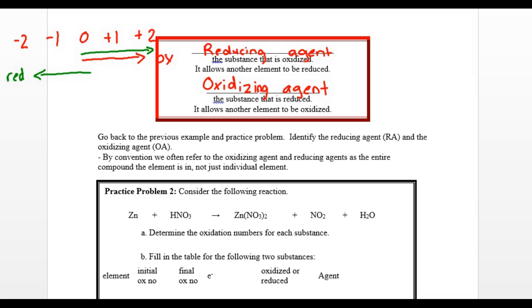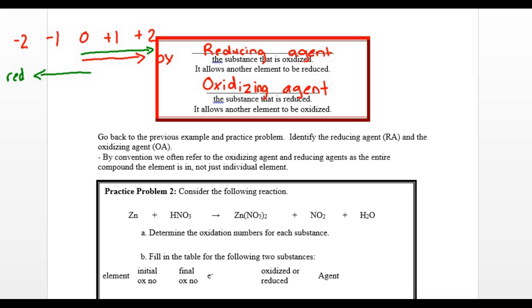An important reminder, reduction and oxidation occur together. If something loses electrons, something else must gain the electrons. In order for something to gain electrons, something else has to part with those electrons. You need both. We're going to now encounter 2 new terms. Agents, reducing agent, abbreviated as RA, and oxidizing agents, OA.